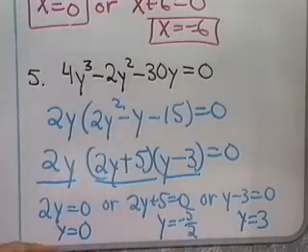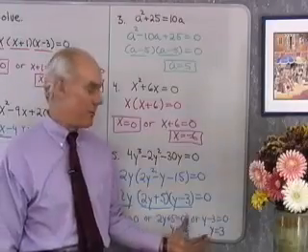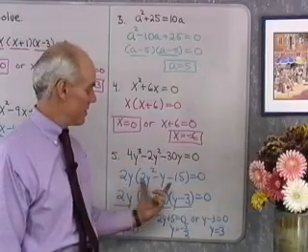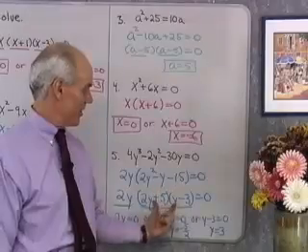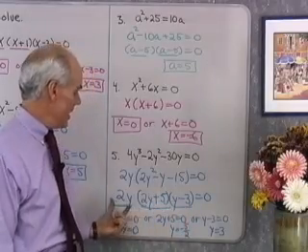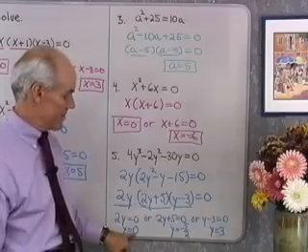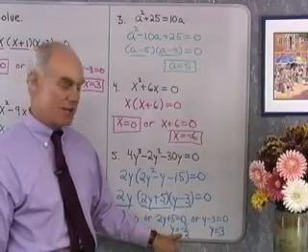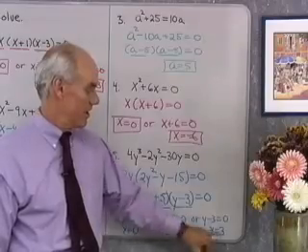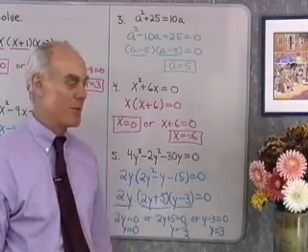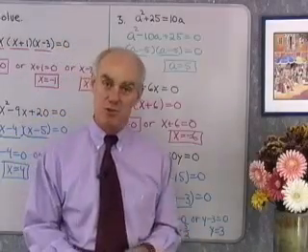So a little bit more complicated problem. I had a little factoring by grouping first, then I factored this trinomial into the product of these two binomials. Now I have 1, 2, 3 factors to set equal to 0. I get 0. I get this fraction, minus 5/2, for one solution here, and then this other solution, y is equal to 3. So that's how we use factoring to solve equations.